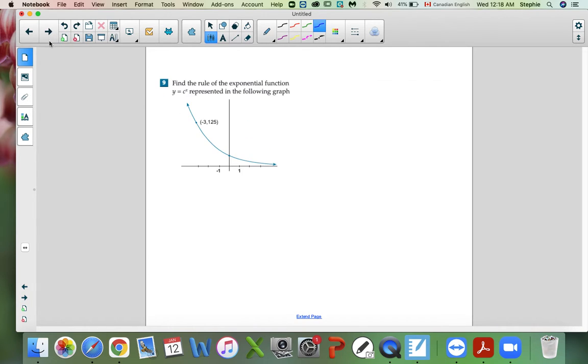So I'm going to move on to the next question, which I've taken from your skill builders. I think it's page 305 in your workbook. It asks you for finding the rule. If you notice, they're not even giving you an a. They're telling you that the rule is the basic rule, so you don't have an a. You still have to figure out the c, but you have a negative exponent. So how are you going to do this?